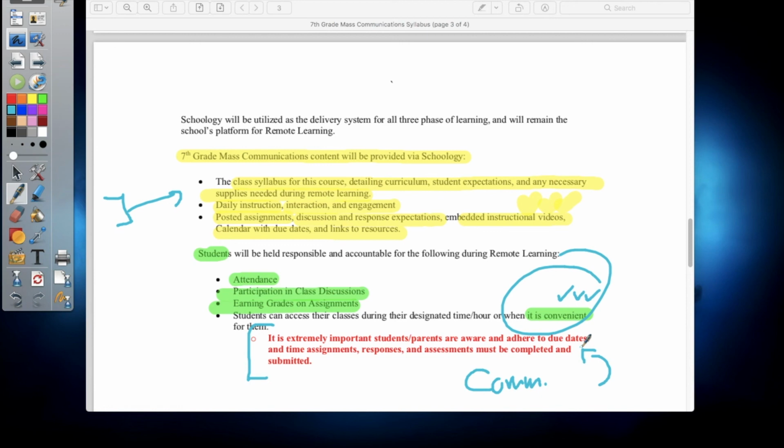I'm here to help you guys. I'm here to assist you and to support you during this time period, because we're in kind of a little crazy situation right now in terms of education. So that's the reason why communication is so important, which is really more important because this is a mass communications class. So that's really going to come into effect.